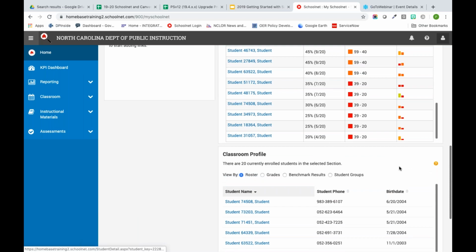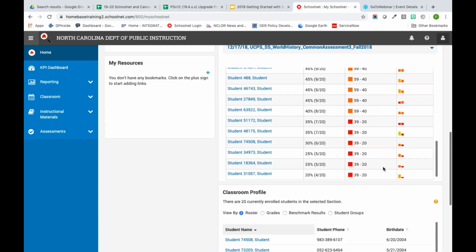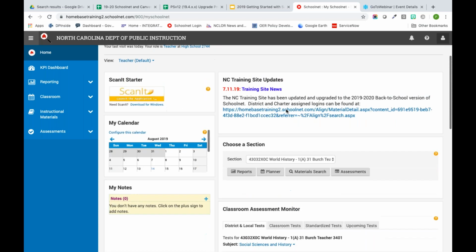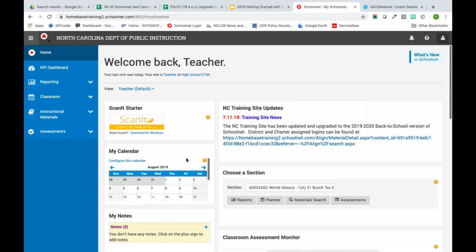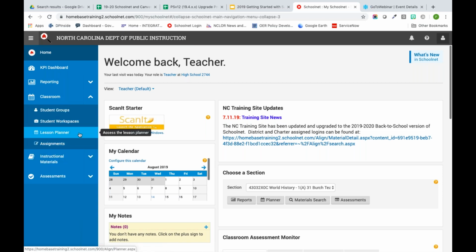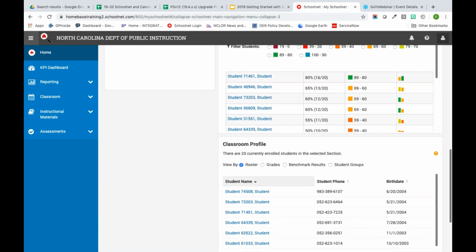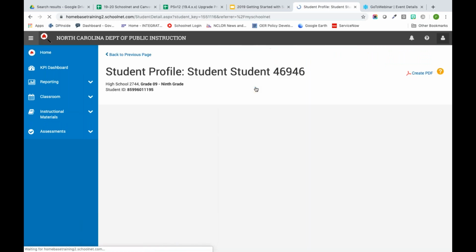All right, another question we have is, can you go back and show how to get to the lesson plans again? Yeah, so you can go through the calendar on the homepage, but you can also, on the left side, on the blue, and I haven't gotten over there yet, under the classroom module, you can see lesson planner. So I was going to point that out in a minute, but that's a good little sneak peek. So I'm going to go back and load that student's profile by just clicking on any student.